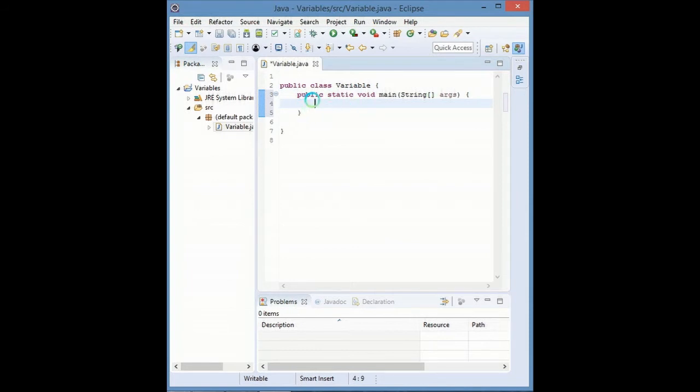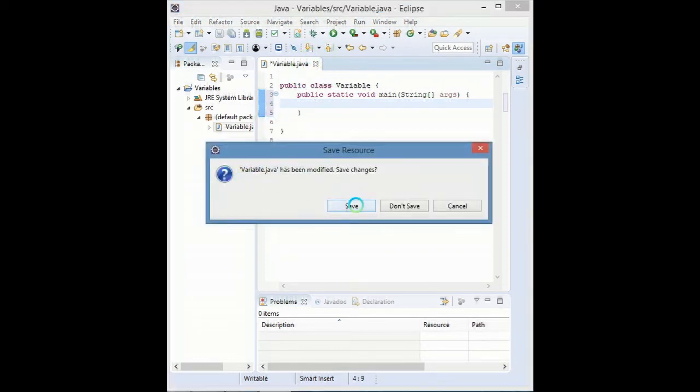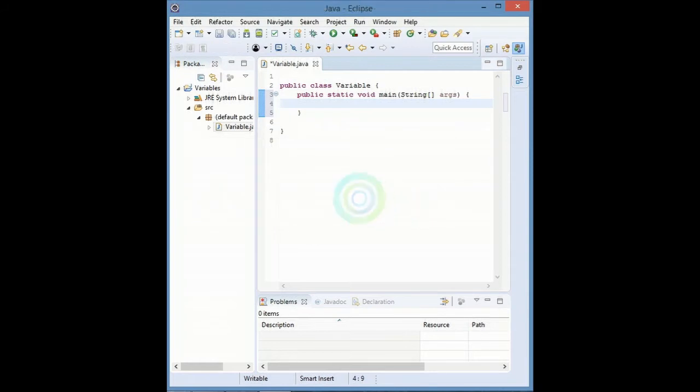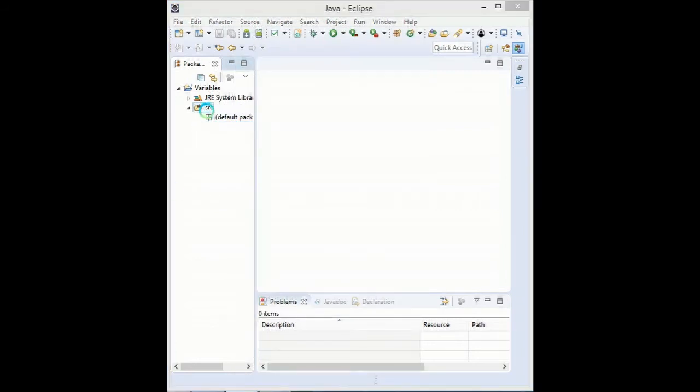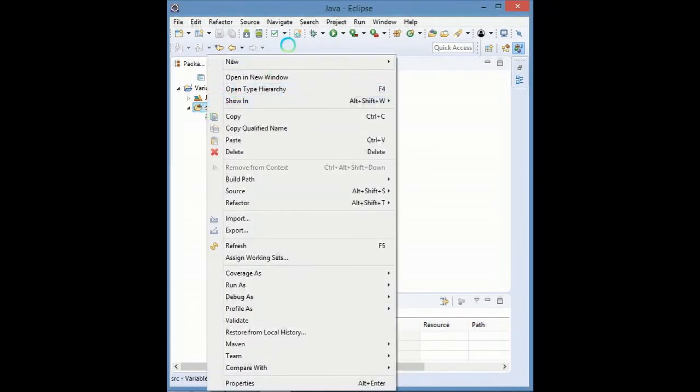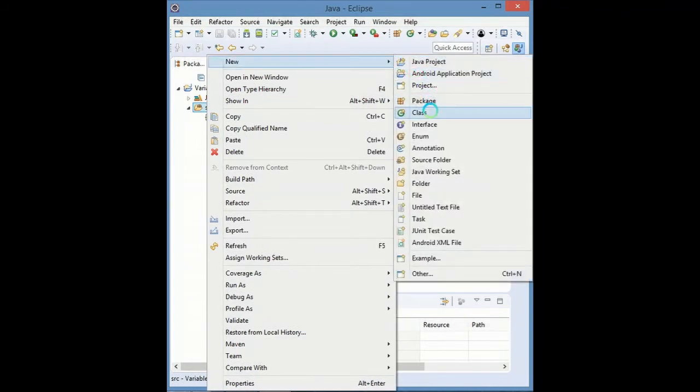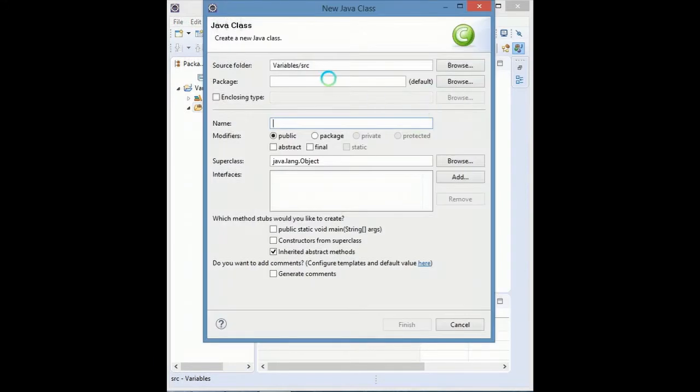Let's see how to insert it while creating the class. There is a checkbox to insert the main method.